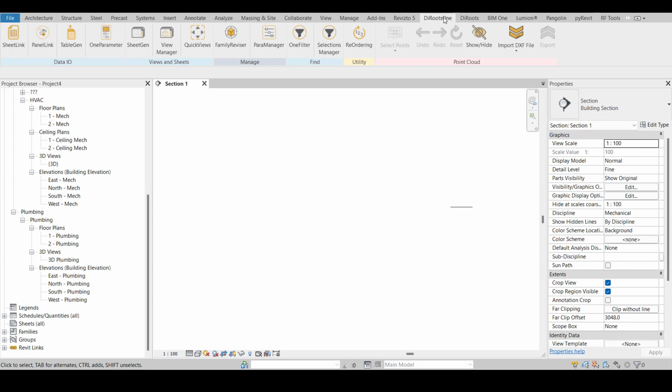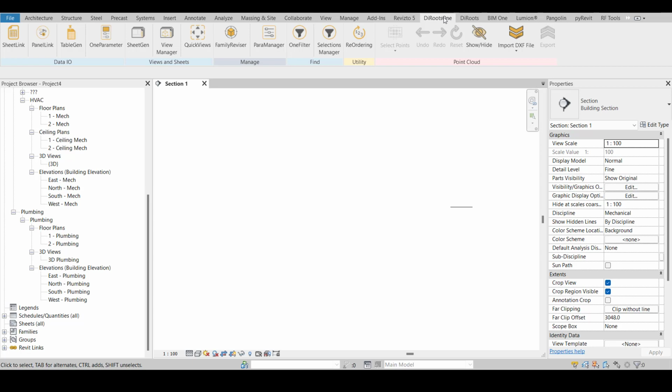So don't wait to become a master of Dynamo to become a BIM coordinator. What you do is utilize the set of tools which are already available. So I am telling you, for performing a BIM coordinator job, you already have all the add-ins available in the market, which are not very expensive, or almost most of them are free. So instead of becoming an expert in Dynamo or programming, better you just have the awareness of which tool can be used for what purpose. Okay, and you are not going to automate everything. So a set of tasks comes in your daily life, and only that you have to automate, and for that plenty of add-ins are already available.